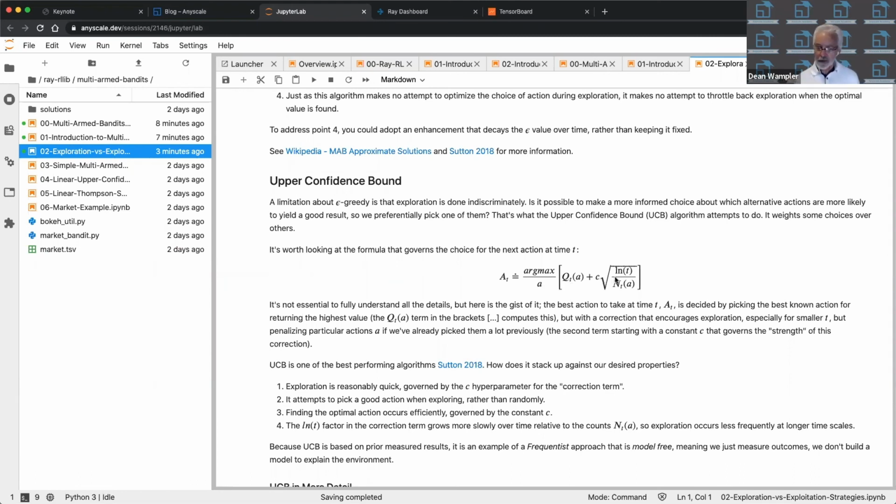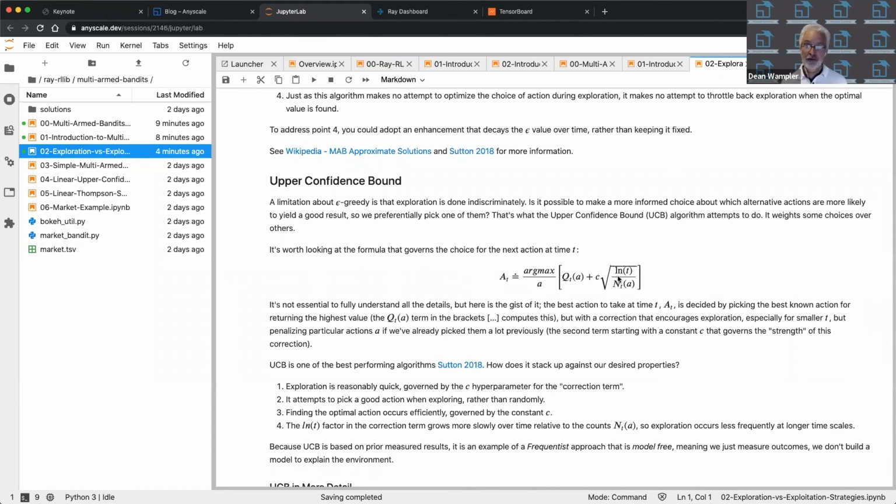Okay. Now, what is this square root thing all about? This is the one that says, all right, as time increases, I'm going to weight whether I explore by the log of time. What does that do? Well, if you look at the logarithm of something, it rises rapidly and then it starts to taper off at greater time. So it's building in the assumption that I'll probably have gotten close to the optimal choice at some large time scale. So I really don't want to explore as much as I get higher in time. So it has a nice factor of adjusting how much we explore.